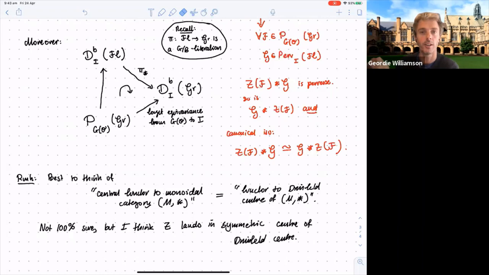There's another step, which is passing to the symmetric center. And this is just a remark. And I think that it also explains, in Emily's talk, we had some questions about whether this is the whole Drinfeld center of the affine Hecke category. And the answer is no. And probably one might guess that it's the whole symmetric center of the Drinfeld center. Okay? So it's the kind of easy part of the Drinfeld center. So you can take all that with a grain of salt if you wish.